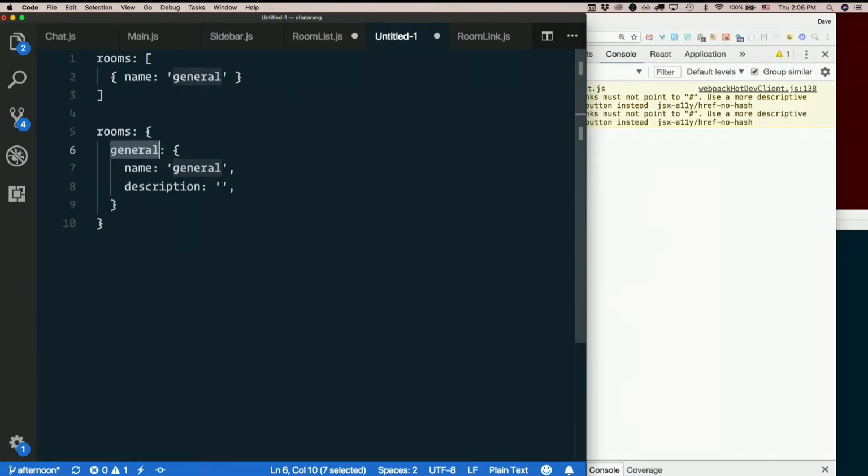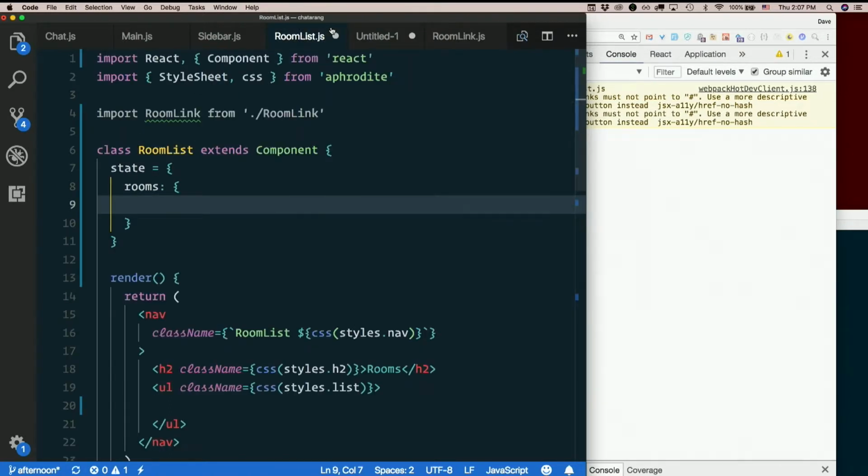Yeah. Did you need to have name as general as well as descriptor, or can you just have it as general? I think it'll be easy for us to just have it in there twice. I think that's fine. It's not a big deal. Yeah. We're less concerned about repeating data with the style of database we're using. So I'm just going to store it that way.